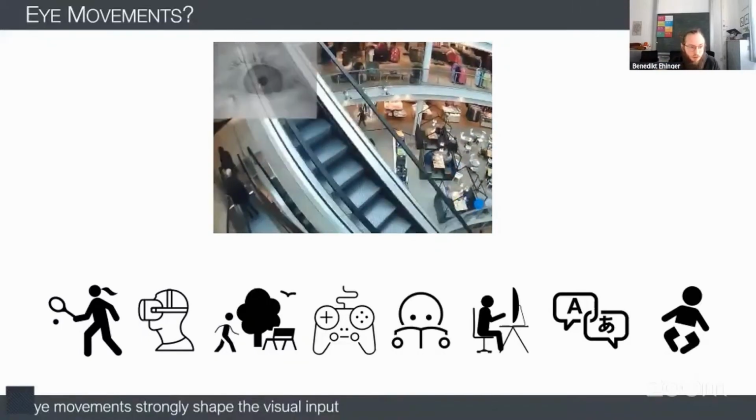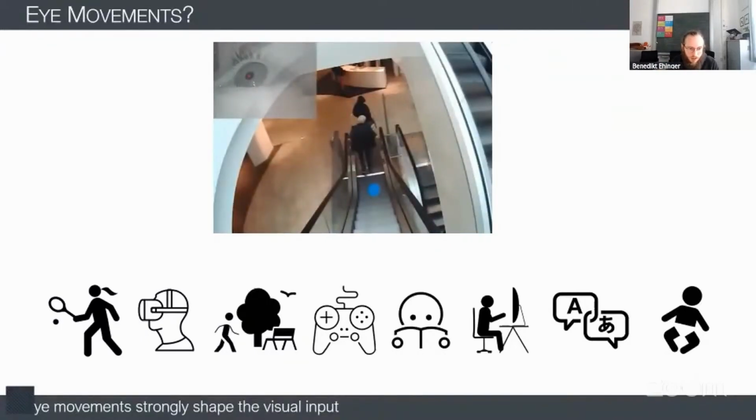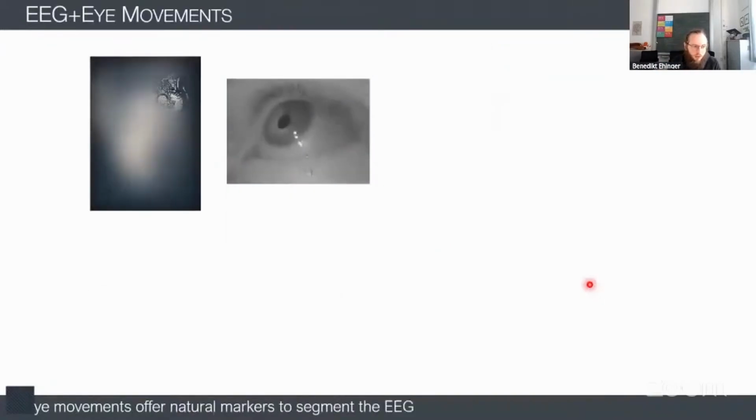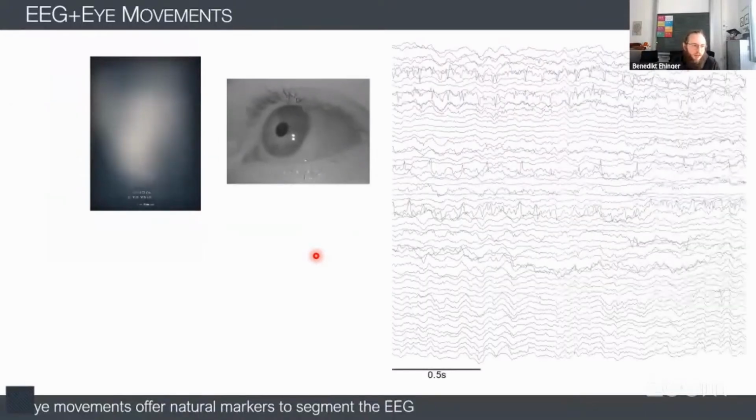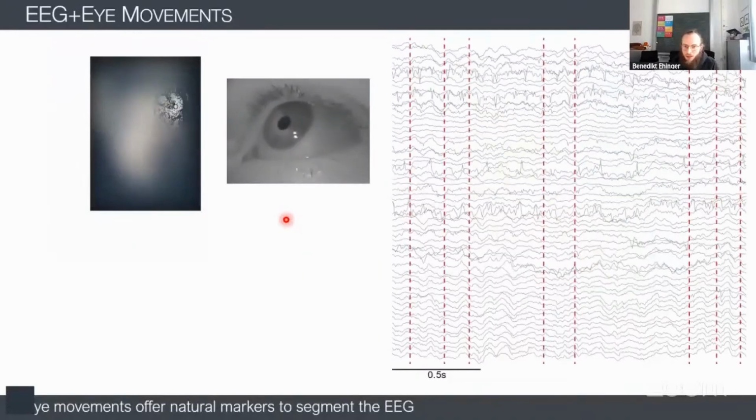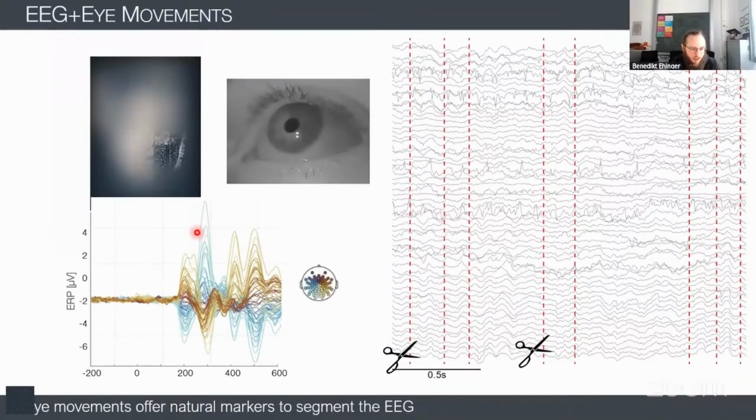In any case, eye movements are super important, and also super nice and cool. If I record my eye looking at some kind of poster, I can record EEG at the same time, and then I can use the stable periods, the fixations, as event markers in my EEG, right? Suddenly I have 4 trials per second, so a huge amount of data. I can cut it, I can do very beautiful plots and contrasts with something like that.